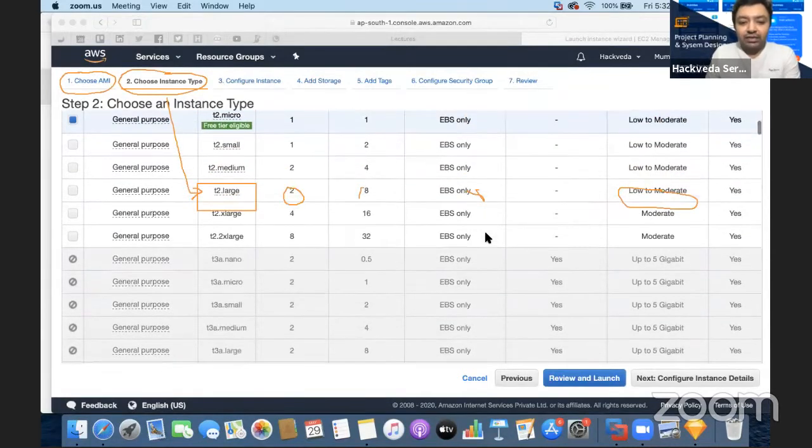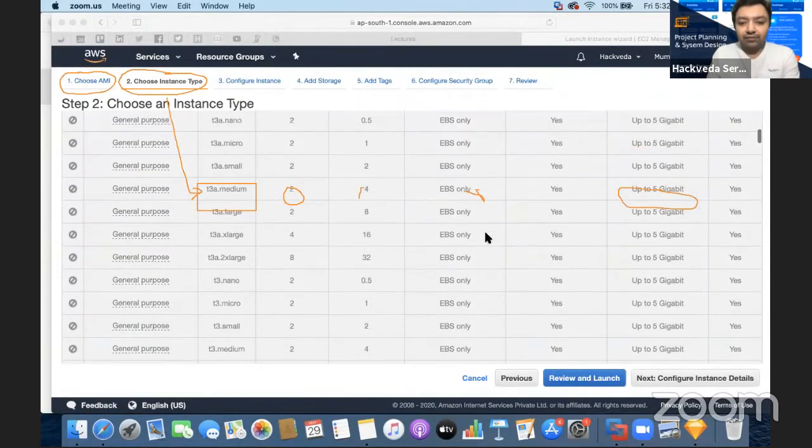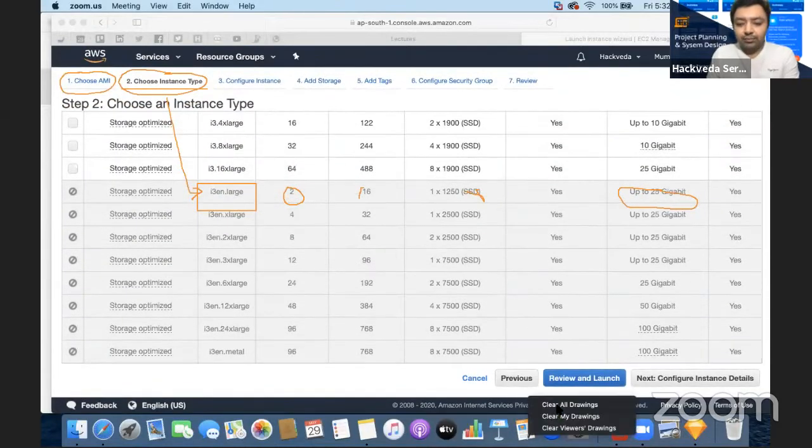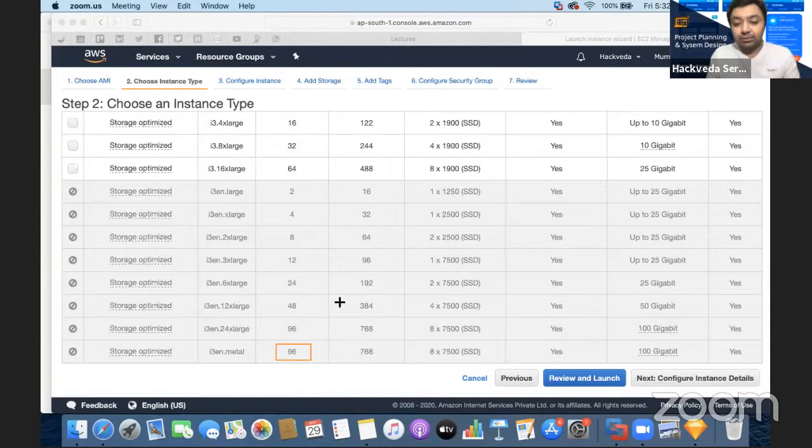Moreover, it offers you various other configurations also, and some of the biggest configurations, if you like to see here, are available over here, where users can actually create virtual instances with, I think, 96 core CPU, 768 GB of RAM, and 8 disks of 7500 GB each of SSD, and an internet speed of 100 gigabit.